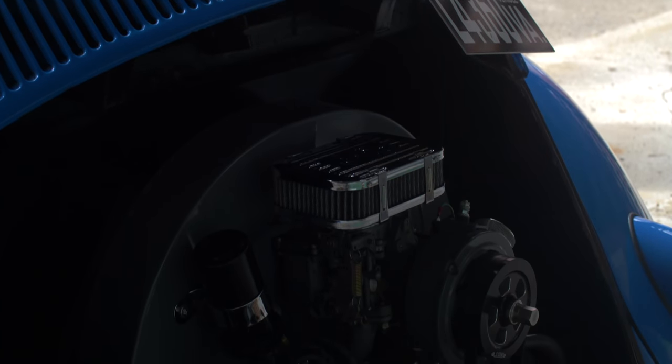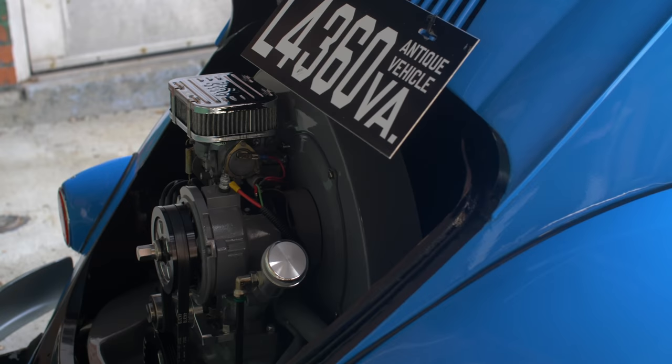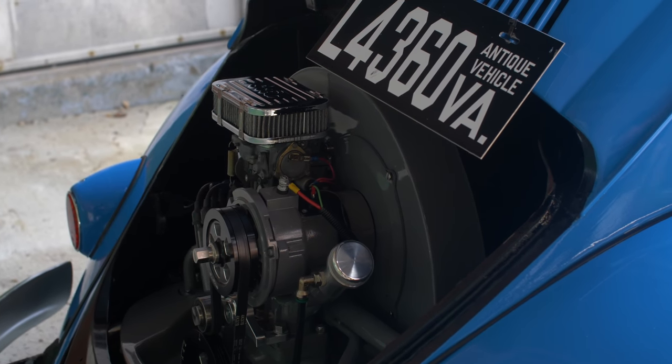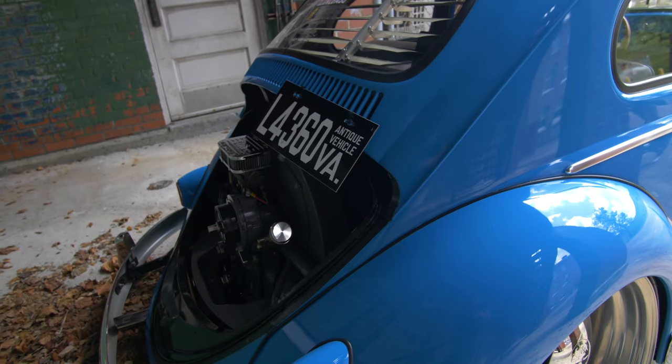The motor in the back is fully built pretty much, and he actually found this motor for $300. He opened it up, made sure that everything was fine, and the motor had not run pretty much at all, to the point where there were red X's still on the pistons. So basically, it had pretty much never run. He walked out with a deal, no problem.